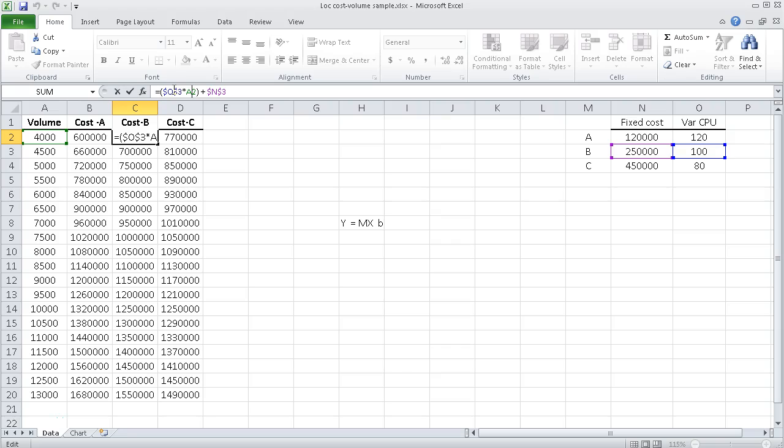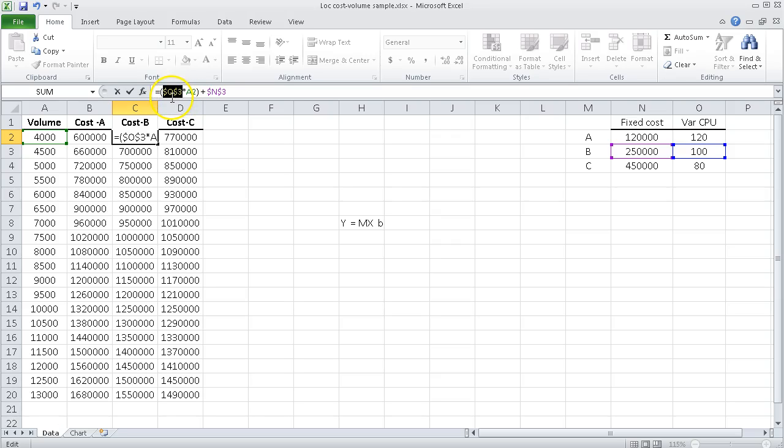Now, one important point, you don't want these two cells' values to change. If you're not already familiar with this, when you click on the cell, it'll go in as O3. But you don't want O3 to change. You want it to stay fixed. That's called an absolute reference in Excel if you're not familiar with that. There's a simple Excel trick. If you hit the F4 key, it toggles through absolute and relative references.